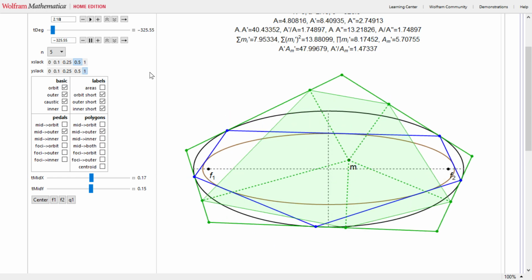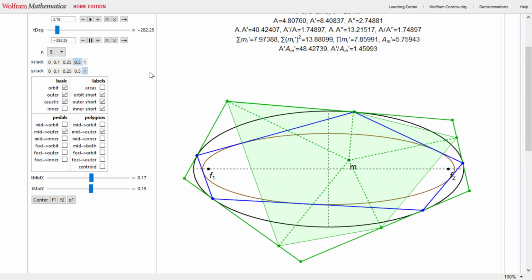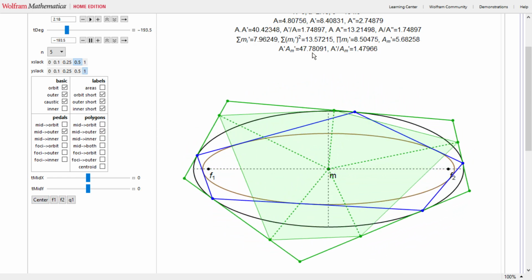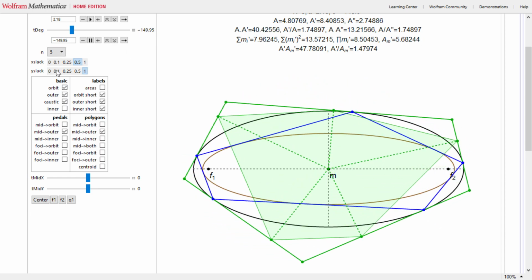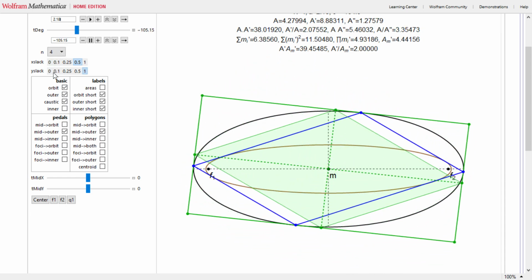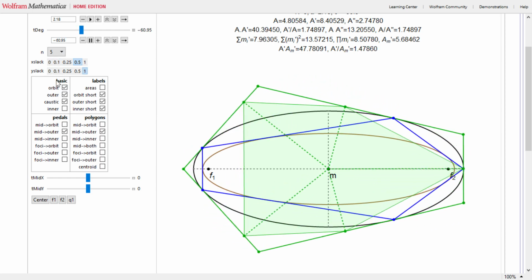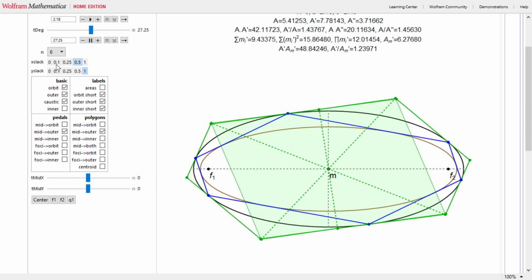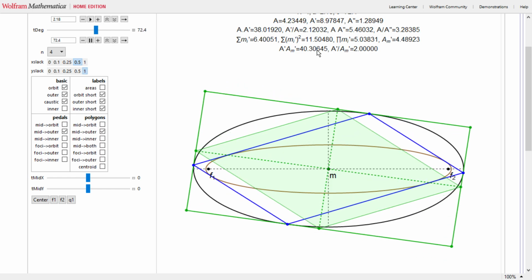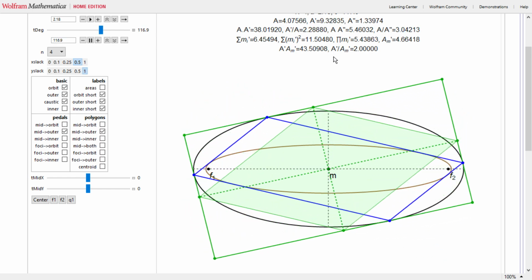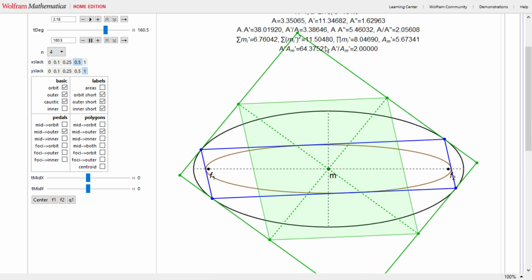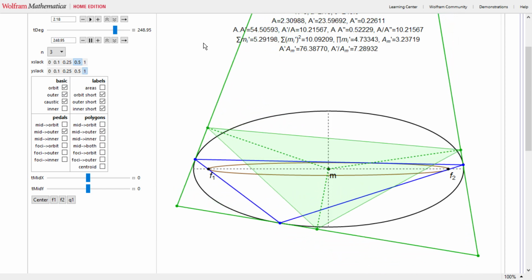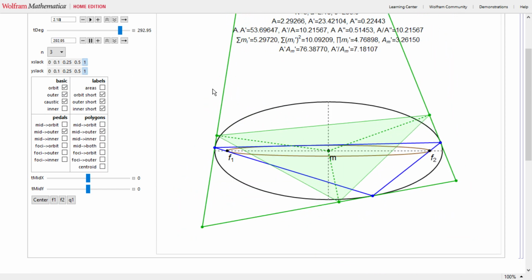When I have an odd number, for example, n equals 5, you don't get that, except if I place M at the center of the billiard, in which case the product is invariant. Now it's going to be invariant for both n even and n odd. So it's invariant here, it's invariant there. Okay, now for n equals 4, for some reason, I'm not getting invariance. This is kind of a special case. I'm getting invariance on the ratio, but not on the product. If I go to n equals 3, I get invariance on the product again. All right? So there's many phenomena at play here.